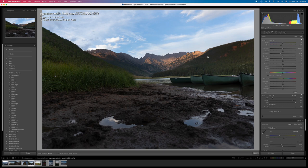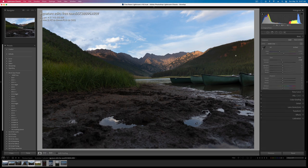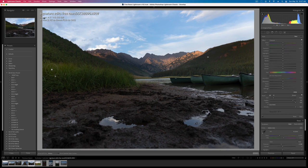Have we made it go away? No. Is it still unfortunate and the only flaw I really can find in this image? Yes, it is. You could try cropping, but then I'd lose out on these cool canoes. All right. Last thing I want to do is kind of enhance the texture and interest of the few things in this photo that I think are really cool, other than these boats, which is this little puddle here and this grass. So we're just going to raise our whites on there like that.